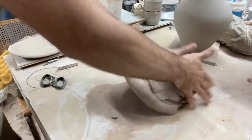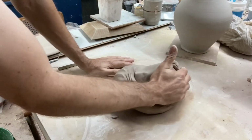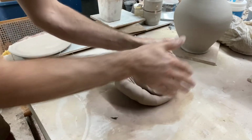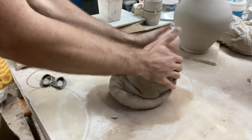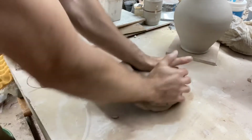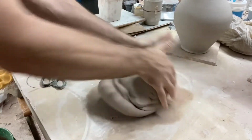What I want to see is something that looks like a weird conch shell. So my right hand is doing the same thing it was doing in ram's head. It's sealing the end, keeping the spiral from being too disorganized. My left hand is doing kind of what both of my hands were doing together. It's joining where my thumbs are coming close together, and then I'm pushing with the left. And I'm compressing inward with my right. It's still rolling towards me and pushing back away, but now there's this little twist.